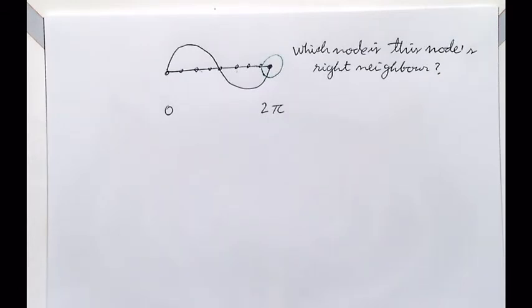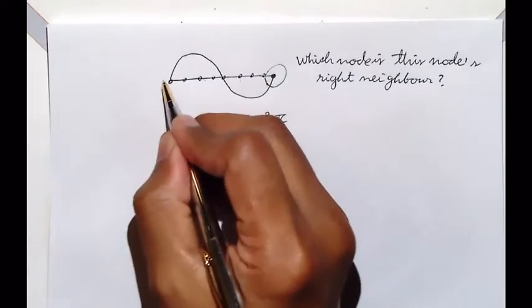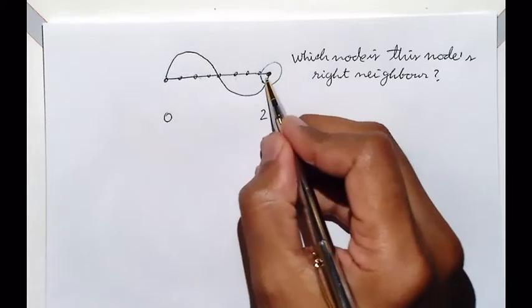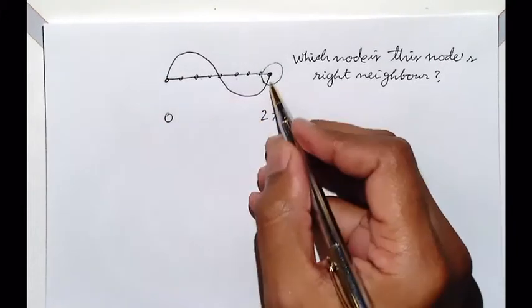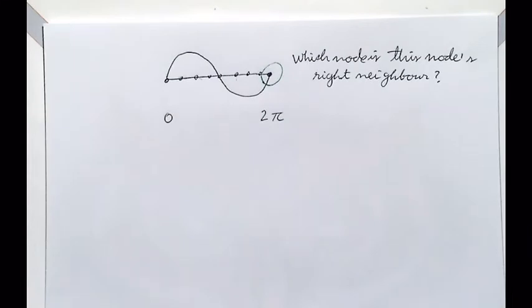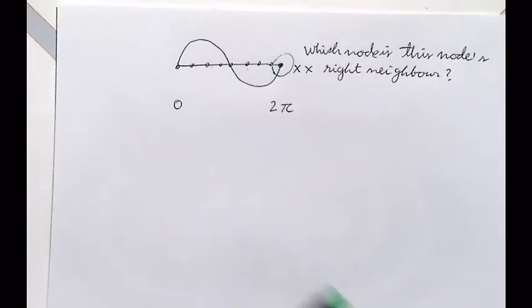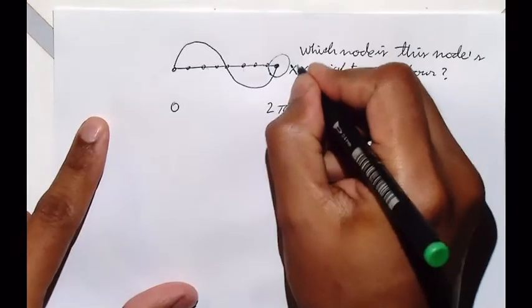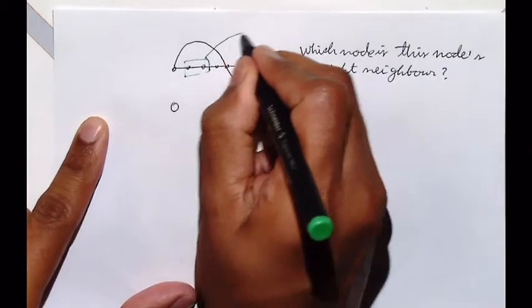So which one is it? Node 2? Yeah, it's not the first node. Because it's a periodic function, this value is repeated over there, right? So if you want the right neighbor, you should look to the next one. Okay? And if you need two of those points, then you take these two. So you would copy these two over there.